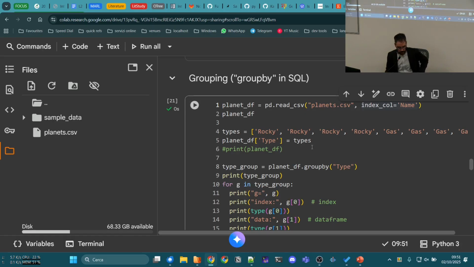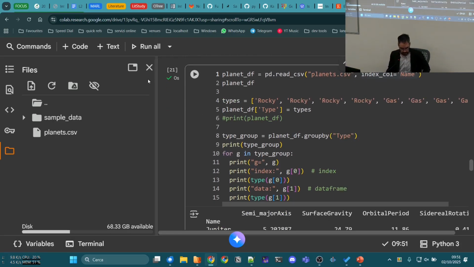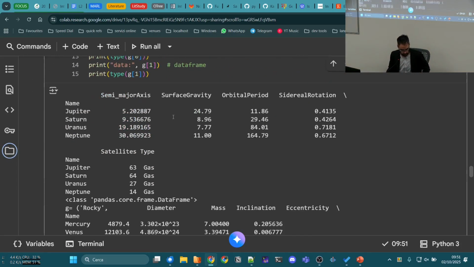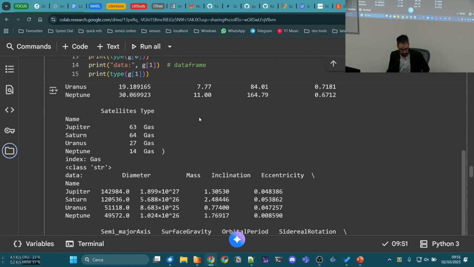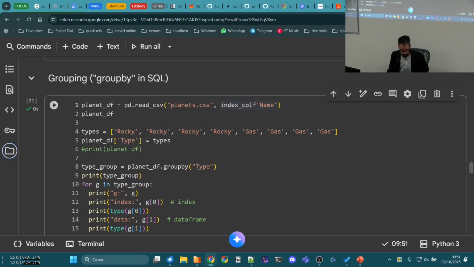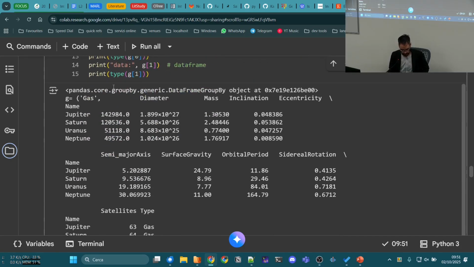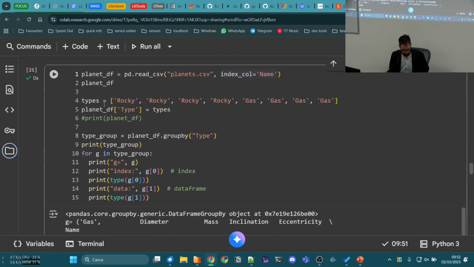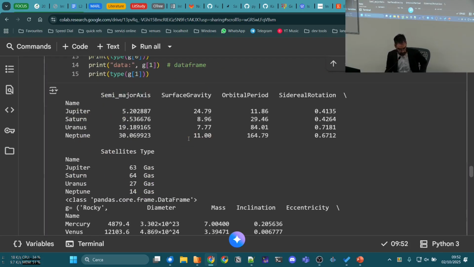So if we read our dataset, hopefully everything goes well, okay. We read this dataset and we told the pandas to take the name as the index. And that's actually what we got. Okay, this is our dataset.